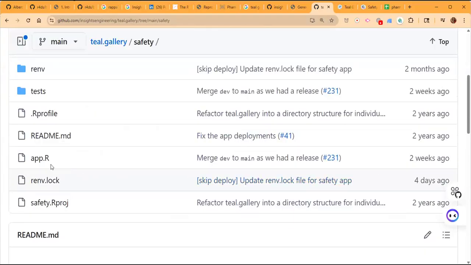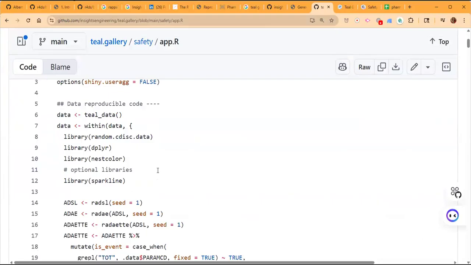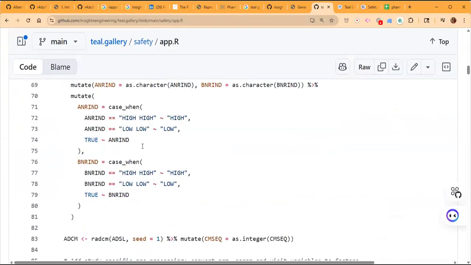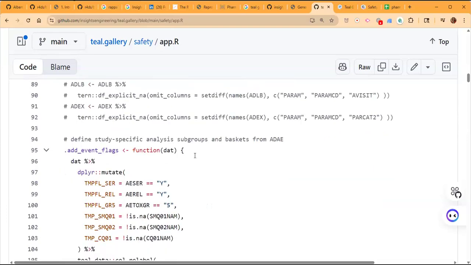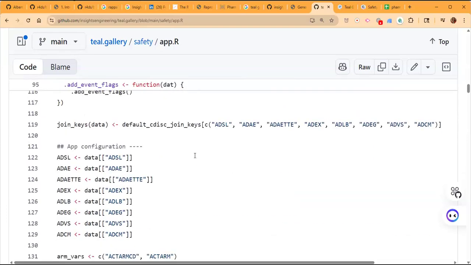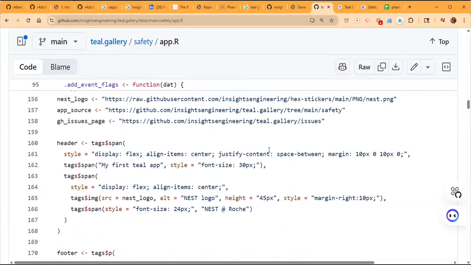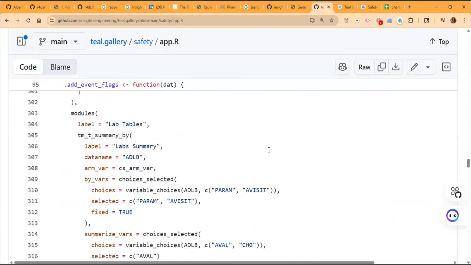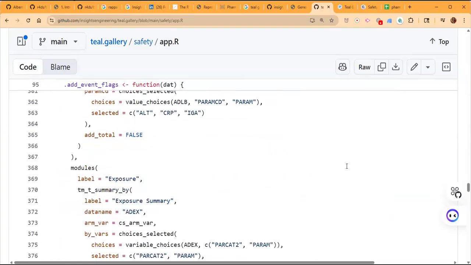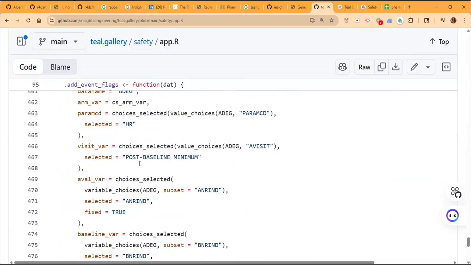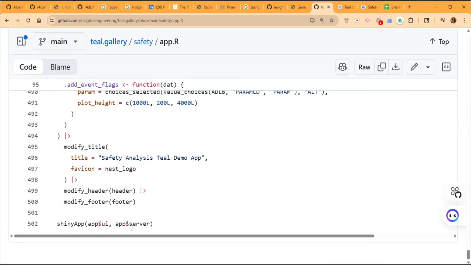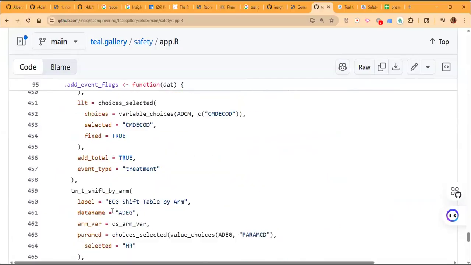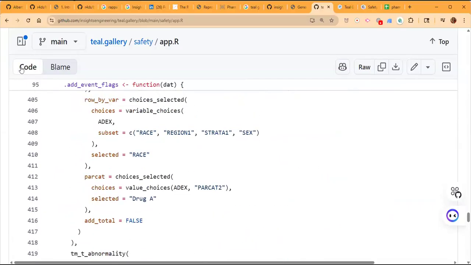If we look at the app, app.r, everything is within the safety, and these modules are done there. All the development work, whatever you want to bring in, is within this app.r. At the end of the day, you just call this app shiny.app, and then it automatically brings in a lot of the ADAE related stuff.